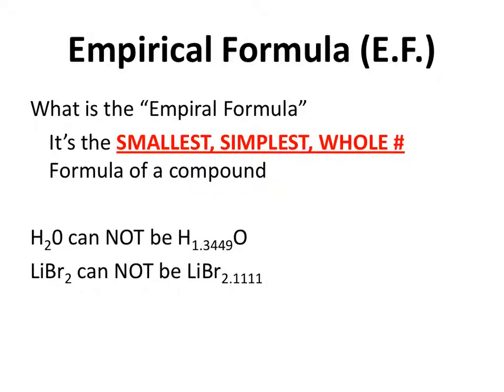In this video, I'm going to cover the last type of empirical formula problem. This is going to be one of the most challenging types because it does involve the most work, but I want to definitely show you some of the important aspects of calculating an empirical formula. So just kind of run through this real quick. Remember, the empirical formula is the smallest whole number ratio.